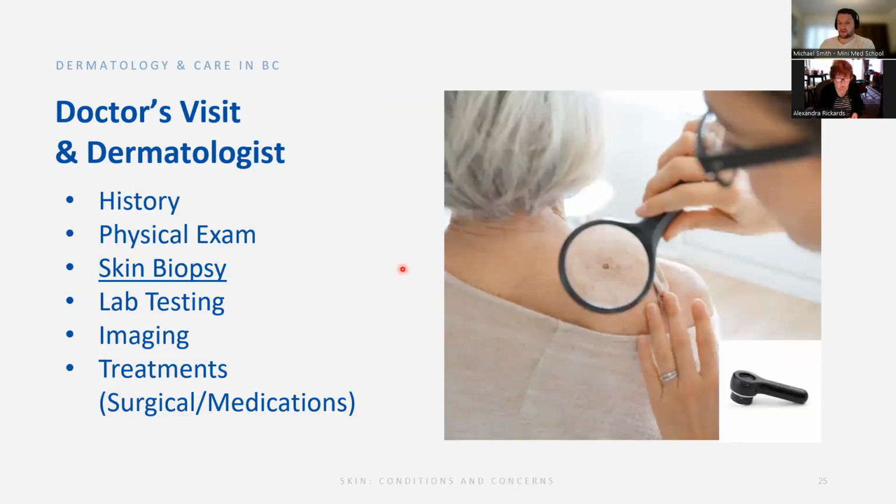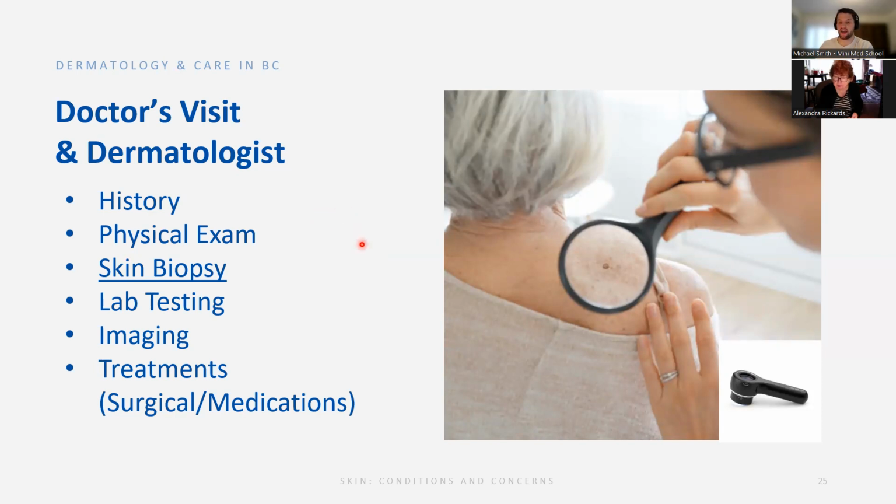But since this is a talk about skin, you probably want to know more about dermatologists and what they do behind those closed doors. Like any physician, dermatologists are specialists trained in their field to take a full assessment of your concern and to come to a diagnosis. This is the list of the tools that they use. The first thing to do is to take a history. For concerns like skin cancer, it may involve them asking you specific questions that assess your risk.